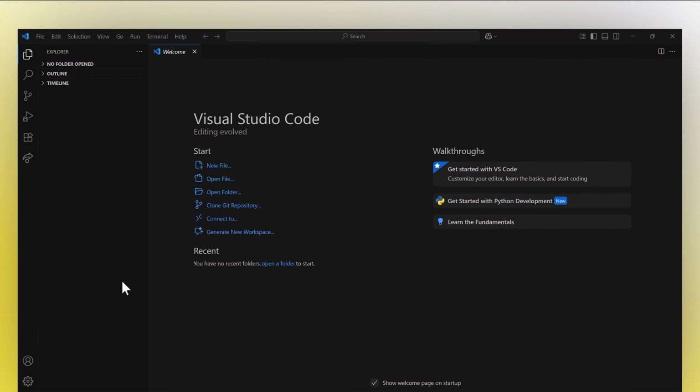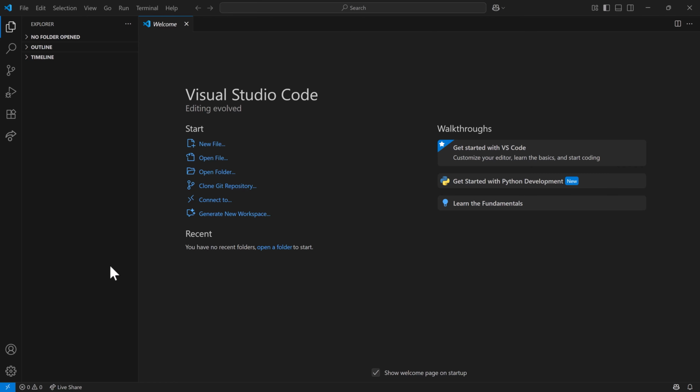HCP Vault Radar now introduces a VSCode scanning plugin as a public beta. By integrating secret scanning directly into VSCode, Vault Radar makes secure coding practices seamless, proactive, and developer-friendly.